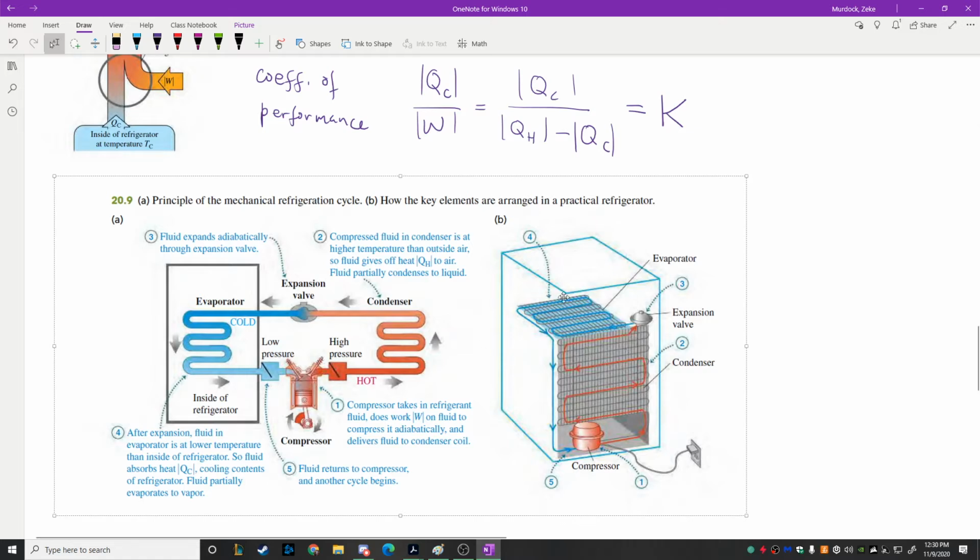And then, here's a kind of picture of what it actually looks like. So that's a refrigerator. We'll do some calculations here, but your book asks a pretty good question. Maybe you already know the answer, but based on your knowledge of how this thing is working, or my confusing explanation of it, do you think that you can cool your house by leaving your refrigerator open?